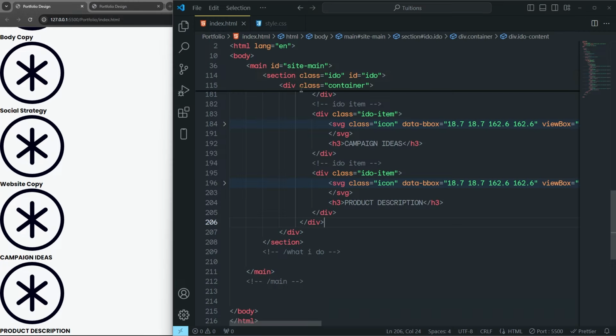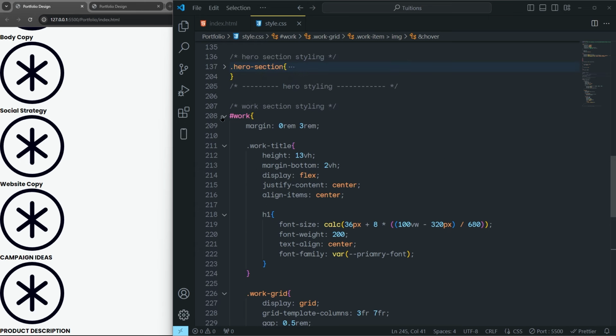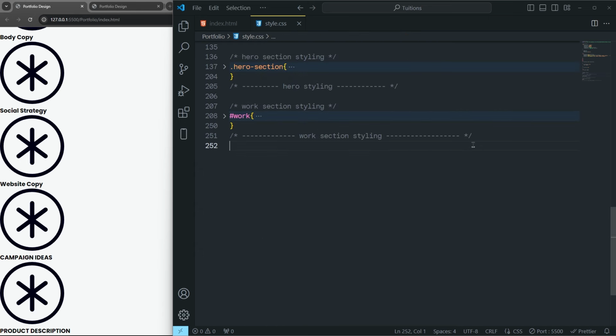You can notice. So back to the style.css, minimize this work section. As you know, we have this work section here. So let me add a comment, I do styling. Let me add a comment again, this is for closing I do styling. So first we select the I do ID.